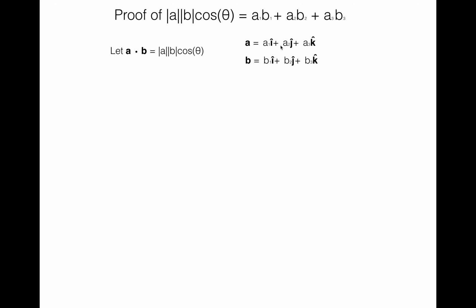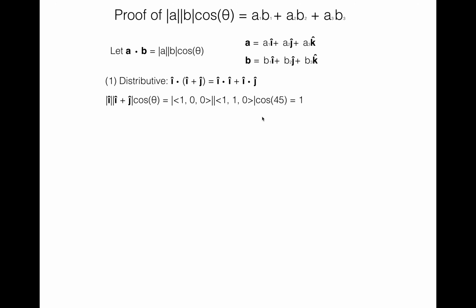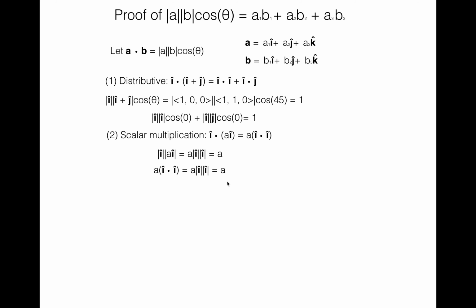First, we'll split A and B into their basis vectors, and then we're going to prove a couple of axioms about this dot product by the definition we've just given, and the basis vectors. If we're using the basis vectors, this dot product is distributive. In other words, we can just take a basis vector and distribute it along two other basis vectors. We prove that by plug and chugging each side and getting that they're both 1. We then prove that this definition of the dot product meets scalar multiplication for basis vectors. So if we take two basis vectors and we scale one by some constant, we can pull that constant out. Again, we just plug and chug each side.